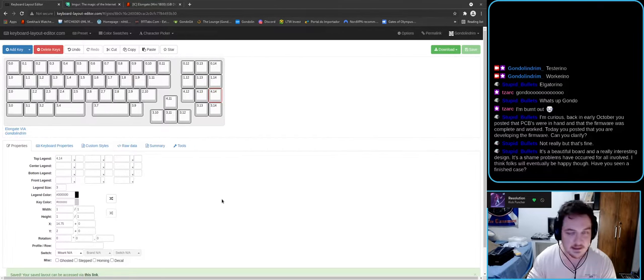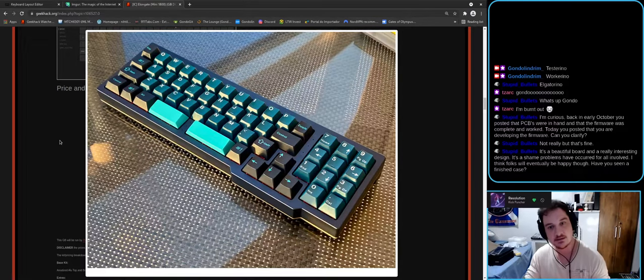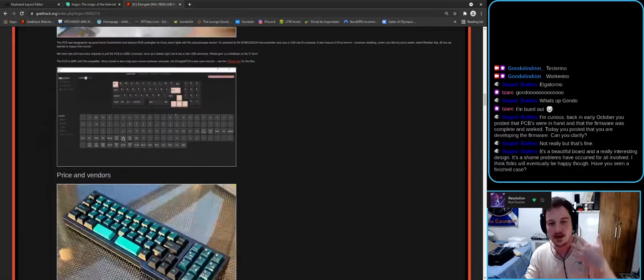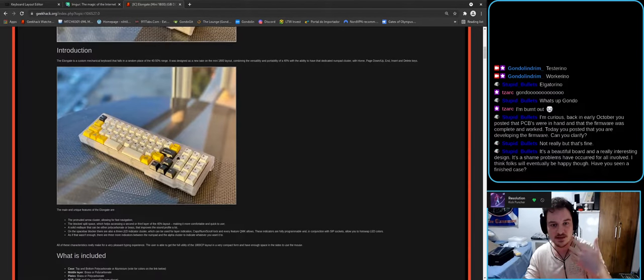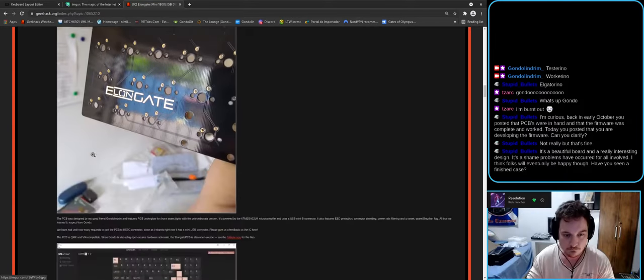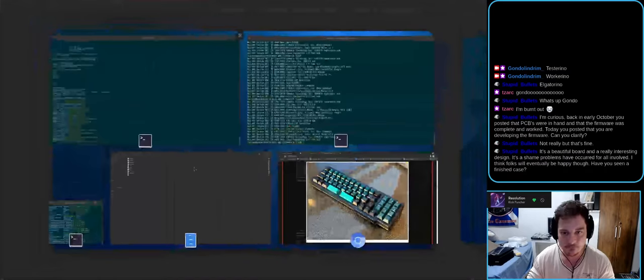Have you seen a finished case? The new one, no. As a matter of fact, I didn't get one myself. 50, I asked 52 if there were extras, and he got me one. But I didn't get one myself. I didn't get into the GB because I didn't have the money. 50 didn't pay us yet. By the way, don't take this as a jab on him. It's fine. But I'm going to get an extra. But this case here that you're seeing on screen, I typed on it. The polycarbonate one too. Where's the polycarb one? With Sirica. Sirica? Looks awesome. But this is a mini USB one. So on this here, using this PCB, not yet, no. I think not even Keebs has.